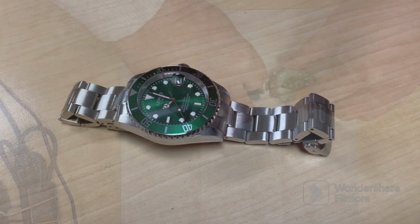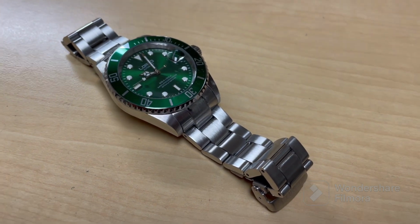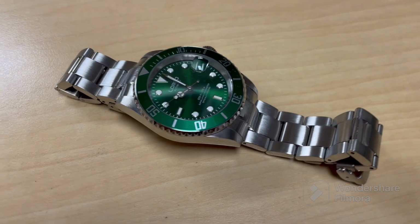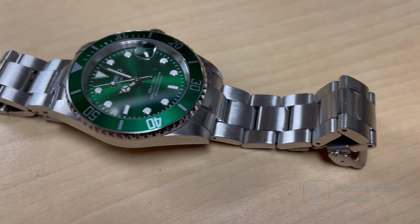Well guys, thanks for hanging out with me again, and this is the finished product. I will complete the whole thing when I get back home, or do it over the weekend. I'm going to scrub the inner links so everything can match.